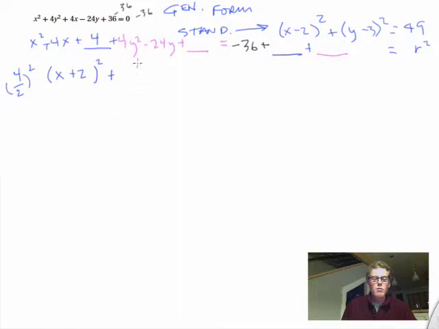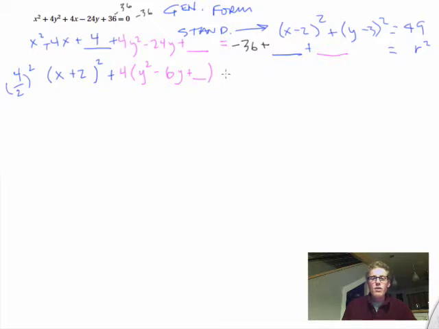Okay, for the pink stuff, before I complete the square, I want to pull out a greatest common factor. And what I'm going to do is pull out this 4, and then everything on the inside is going to be without a 4, because 4 is common with the y squared and also with the coefficient with y. So y squared, let's see here, minus 6y, and then plus blank.